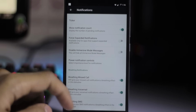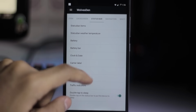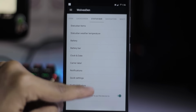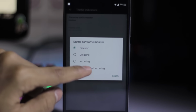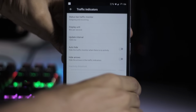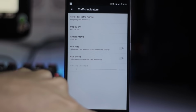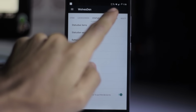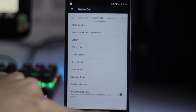Now we are going into the traffic indication. You can also check how much data you are consuming while you're surfing on this status bar. Over on the status bar, you can see the upload and download speed in KB over here, if you guys are seeing this. So this is pretty cool. And also over here, double tap to sleep is also available.